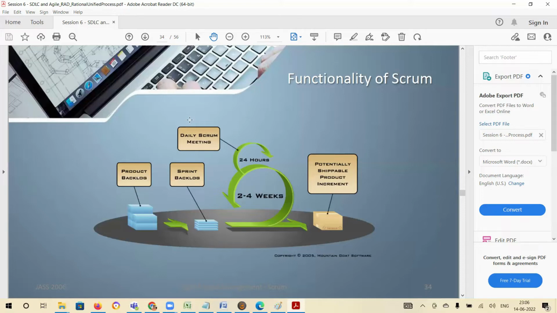It is chaired by the Scrum Master, who will make sure that you do not have any problem or any challenge working. So you tell them that you have a problem. Now, they will not start solving it. They'll hear from everybody, and once that is done, your Scrum Master will come to you. If you say that you don't have any problem, this is what you had planned yesterday and you delivered, and this is what you are going to deliver today, that's fine. Then nobody will ask you any question.